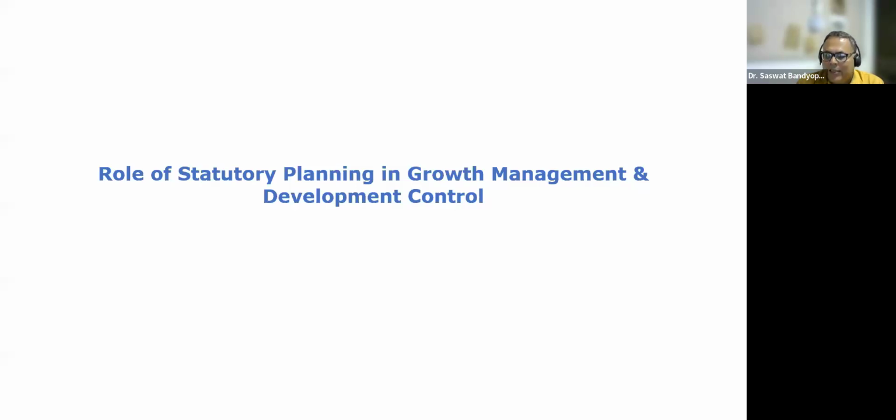So what is happening here is that because of the inherent weakness in the preparation of these plans, we have moved to separate plans. I know one city, I don't want to name it, that has prepared 18 separate plans. Somebody says put something blue and green, somebody says do this, another person says do that, and all of them come from a different point of origin. So instead of giving a clear direction, we are now making the space more confusing. And all of us know that both our cities and town planning departments are struggling, both in terms of human resources, their capacity, and also the ability to plan.